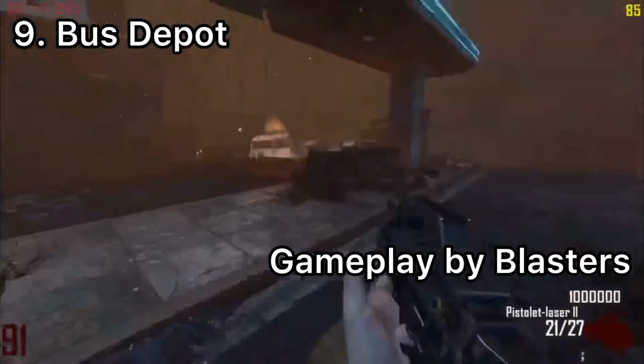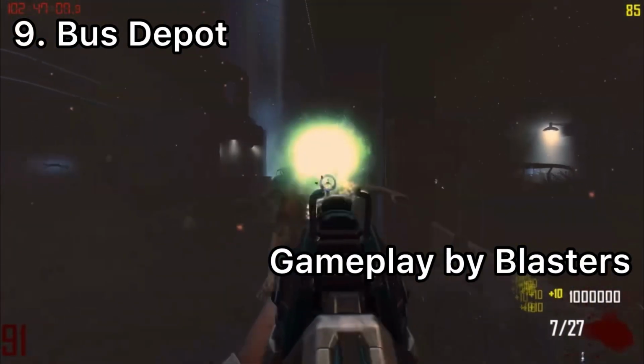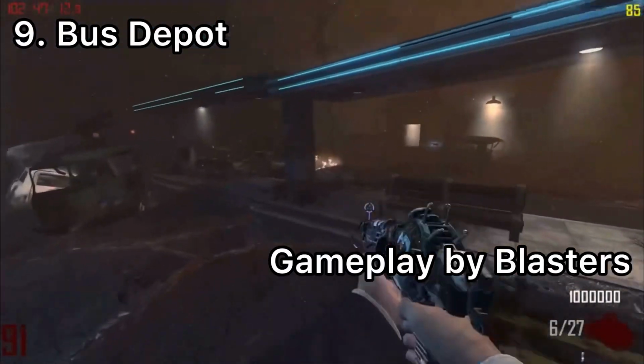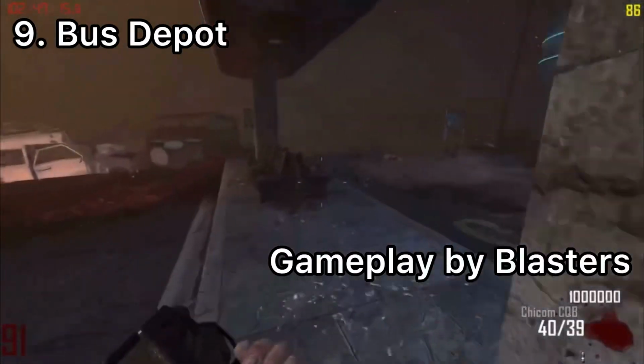This map, you just don't have a lot going on. Yes, you do get to trade out the ray gun Mark II, but you don't even have Juggernog. The only thing you have is Quick Revive and the mystery box. It can be absolutely hard to get a game going.